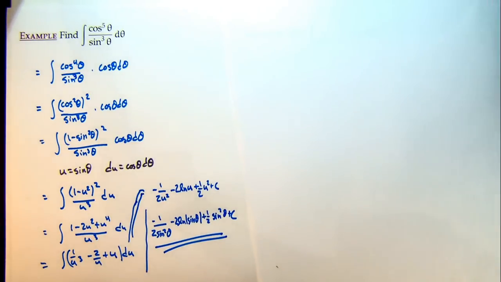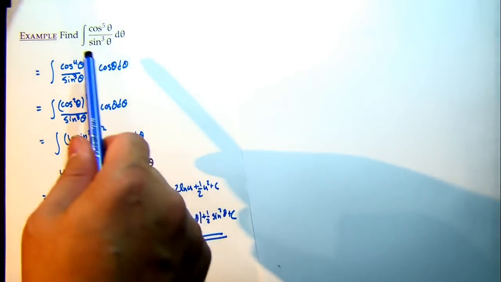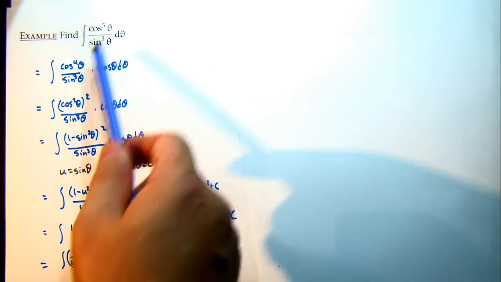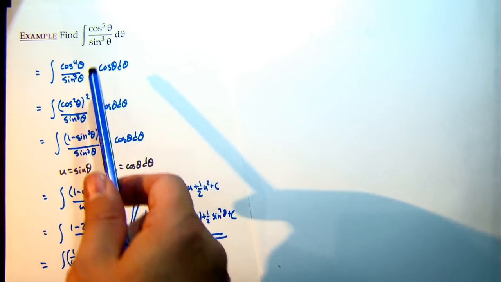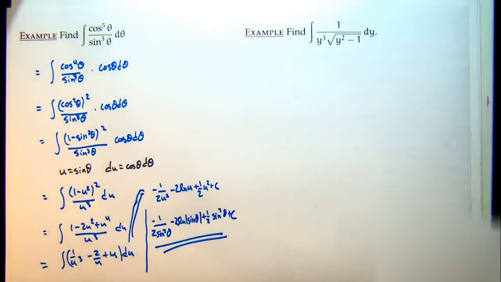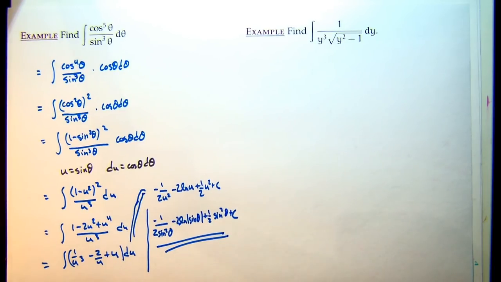All right. Now you might wonder, could I have pulled off a sine? And the answer is yes. You'd multiply both top and bottom by sine. And then you could say, well, sine to the fourth downstairs becomes 1 minus cosine squared squared. And oh my gosh, that leads to partial fractions and messiness. And we don't want that. We want nice, simple problems. We want to have fun. That's our goal. Let's have fun.